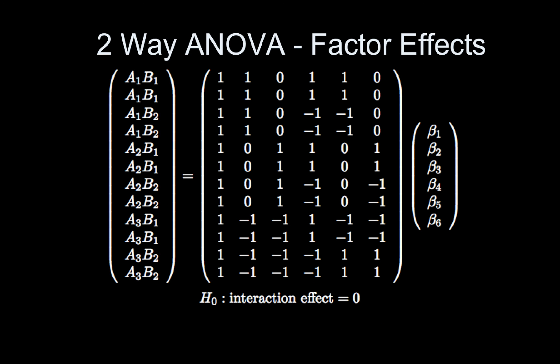In the interaction effect, you do the same thing, but you grab all the interaction related betas, which will be beta 5 and beta 6, and construct a contrast that plucks each of those out individually. So it would look like this. Then of course, if your interaction is significant, you have to run a bunch of separate t-tests to help interpret what's going on.